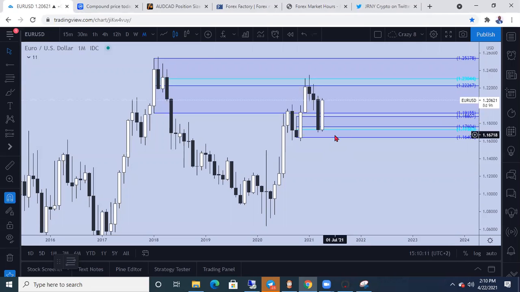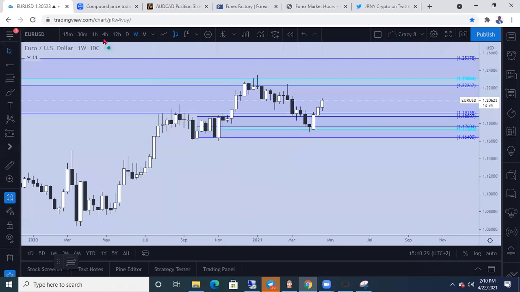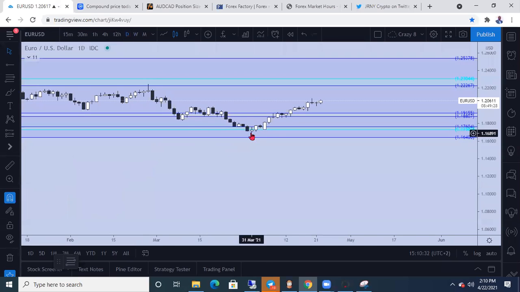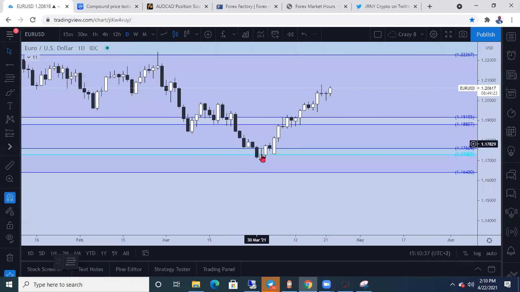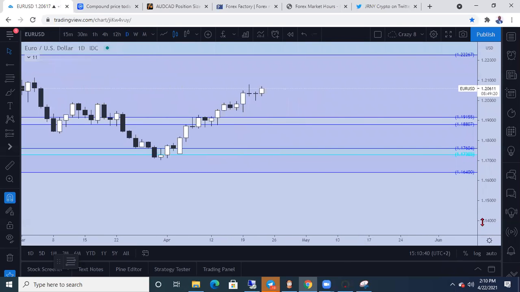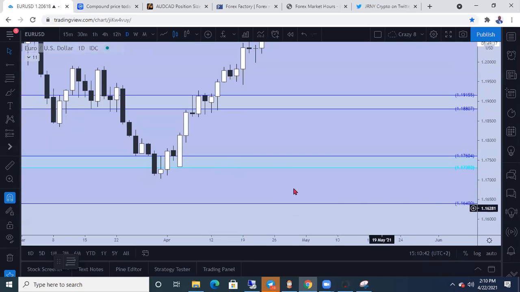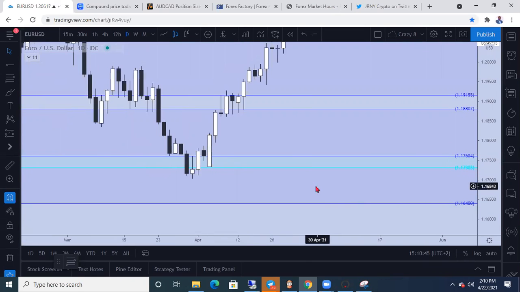So when in doubt, you simply sit on your hands and wait, but you know what to do when price gets to those key zones. Those key zones on your chart, you have them marked up and wait for price to approach those zones. So this is the way we could have played EU down to the weekly time frame, down to the daily time frame. You have that zone and you're watching out for it. You know price could make a U-turn from here. You know price could make a U-turn from this level, right? So you're either waiting for price to actually make a U-turn or price to violate.